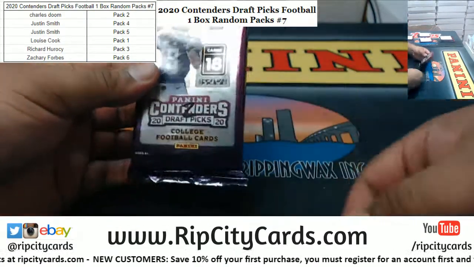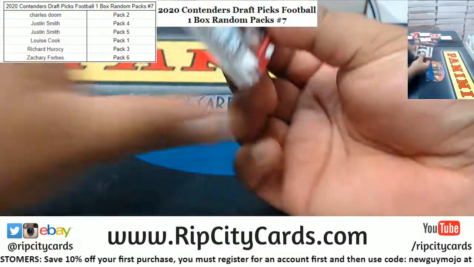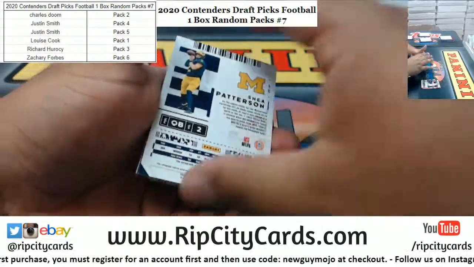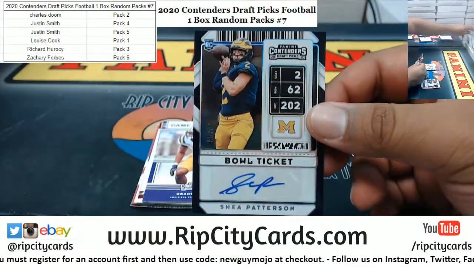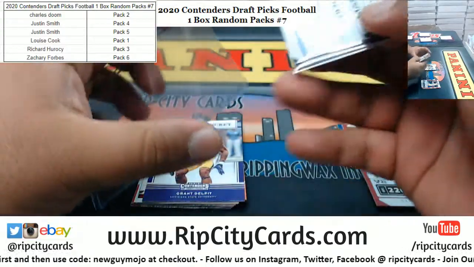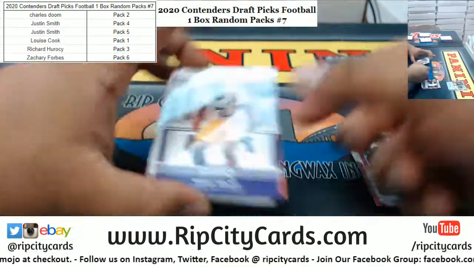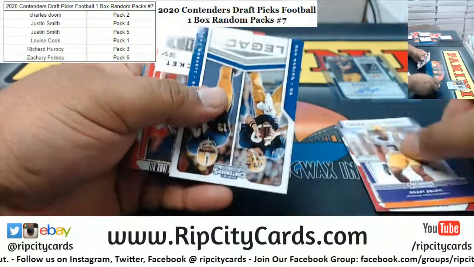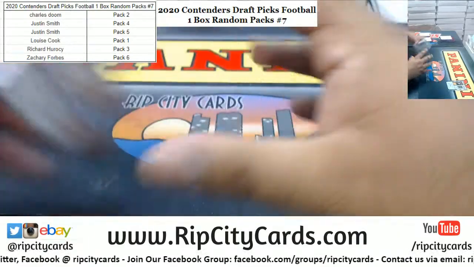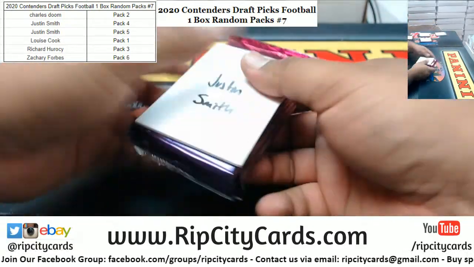Let's start with Charles. Good luck, everybody. Here we go. All righty. Good luck, Charles. See what we got for you. We've got the bowl ticket autograph to 99 for Shea Patterson. Michigan quarterback, maybe the next Tom Brady, who knows? Could be a big hit. There you go. Gotcha, Zach. All right, so the Shea Patterson to 99 auto for Charles. There you go. All right, next is Justin.